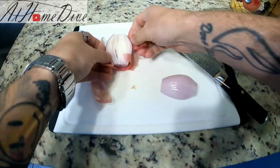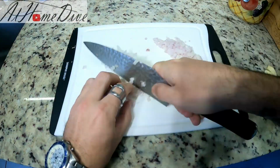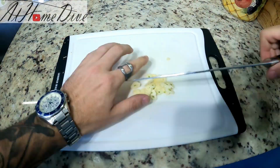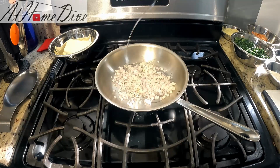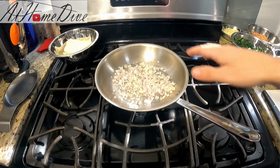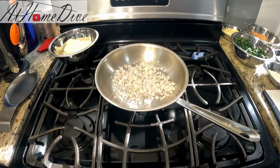The first thing I'm gonna do is small dice my shallot really fine and then go ahead and mince my garlic. So over on the stove, I'm going to put my shallots in a thick bottom saucepan and add about 2 tablespoons of blended oil. I'm going to slowly saute these down until they're nice and translucent, and then I can add in my garlic.